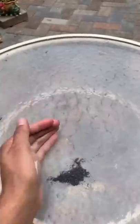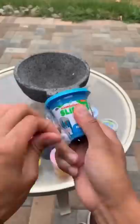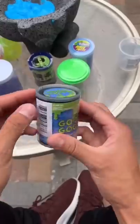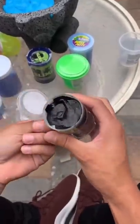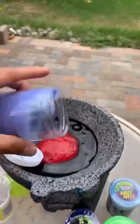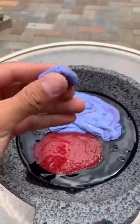Not gonna lie, that was kind of satisfying. I just want to know if these will mix. Wow, this one's pretty unique — opens like a can. I was gonna add all of them but they're too goopy. The one I made will make it easier to mix. I forgot I put pancake mix on this one.